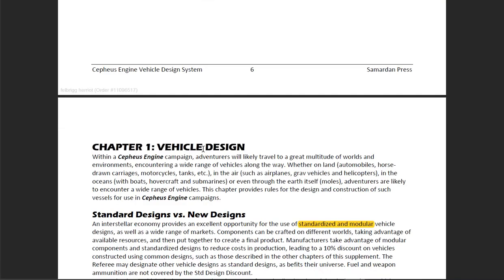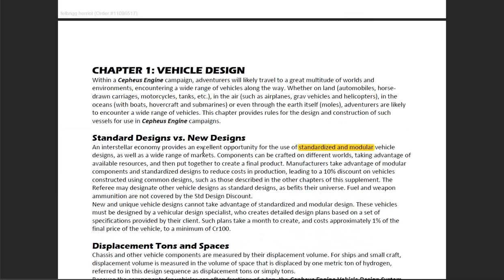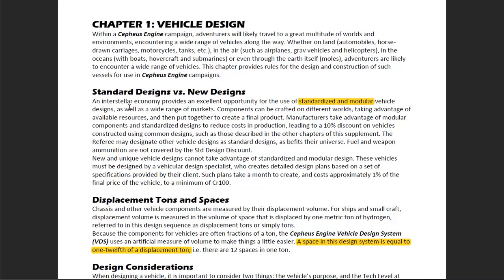So that's before we actually get into the body of the work here. So they talk about standard designs and new designs. So just like if you're buying a Type S scout ship, it's generally cheaper than buying a bespoke made ship. So the same goes for vehicles. They're talking about standard components that are used in the vehicles. Standard vehicles have a cheaper price than bespoke made ones.